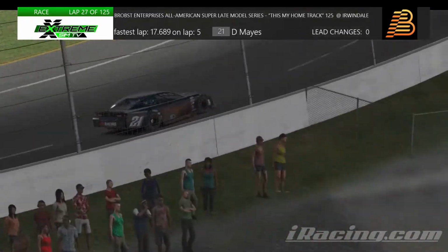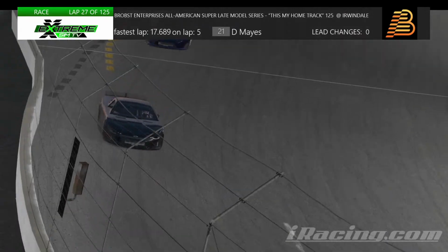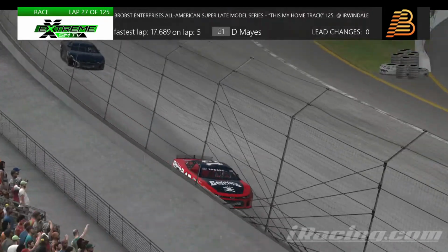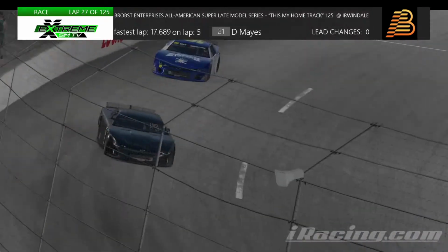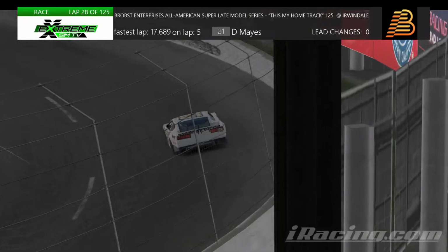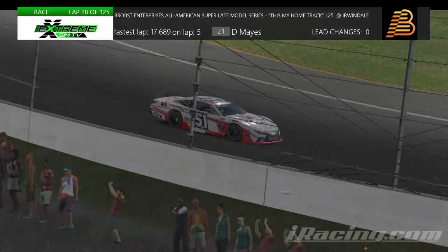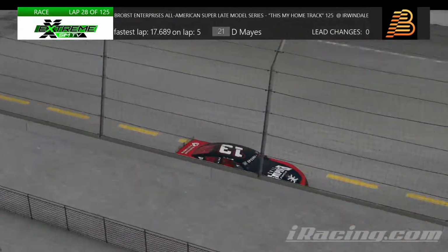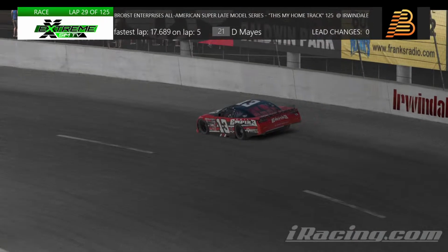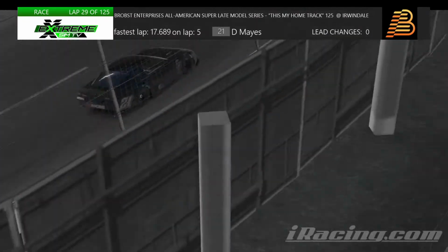Right now, 27 on the board of 125 here tonight. Here at Irwindale Raceway, 28 on the board this time by Barnett, continuing to lead. Tyler Barnett dominating here with Daryl there in 2nd, Logan in 3rd, Caleb in 4th. Winning 8 laps complete here tonight in Irwindale. Sam still fighting through, but it's Barnett out front leading. Barnett continuing to lead right now, 30 on the board as he leads by about 5/10 of a second over the field.